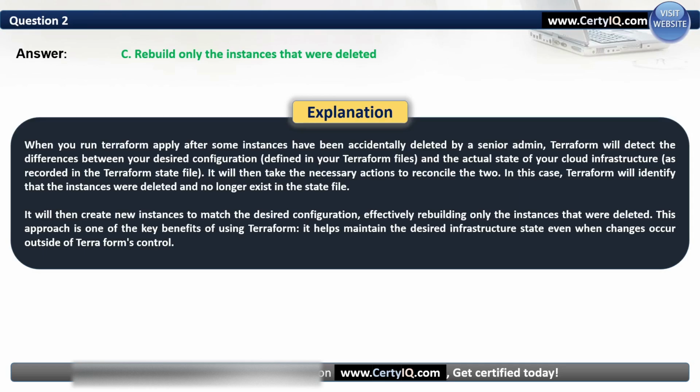It will then create new instances to match the desired configuration, effectively rebuilding only the instances that were deleted. This approach is one of the key benefits of using Terraform. It helps maintain the desired infrastructure state even when changes occur outside of Terraform's control.